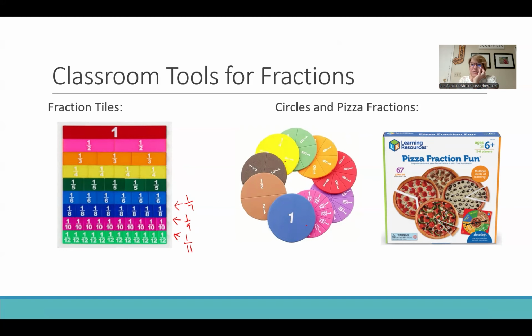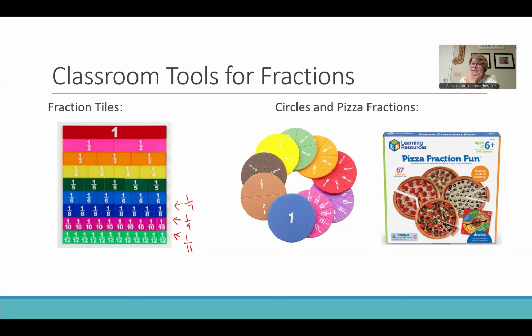Okay. Circles are also really popular. So this one is a less expensive version because it's made out of foam. They have some that are made out of cardboard. They have some that are magnetic, so you could stick them on things. You'll also see some that are two-sided, where one side has the fraction and the other side has a decimal. So I'm just letting you know what's out there to shop and check out and see what you like.